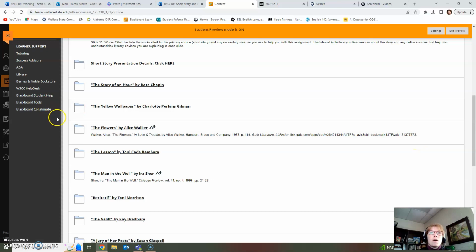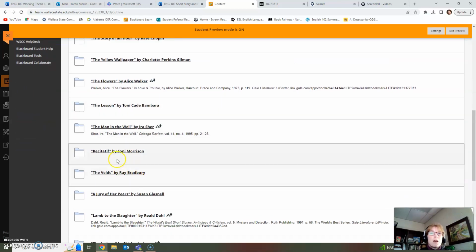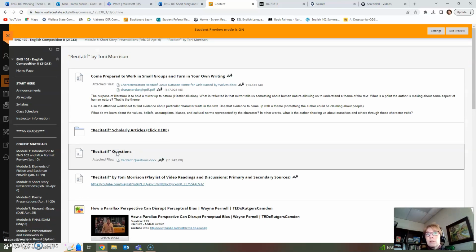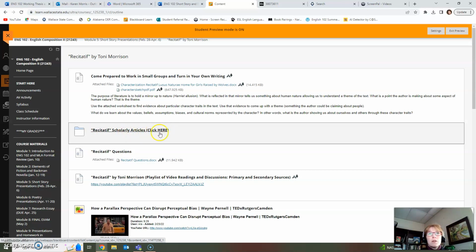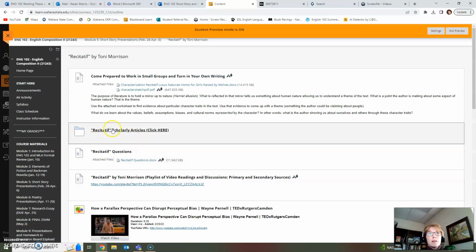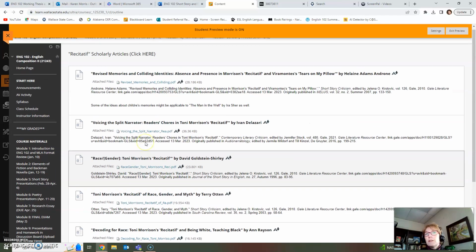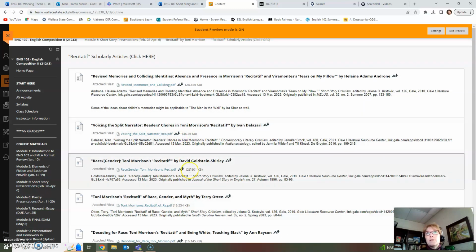If you are going to research Recitatif and you want scholarly articles, or for any of the short stories that you want scholarly articles, you have to use articles that I have approved, and so you will know that in the folder scholarly articles for any of the short stories. Again, that's just in each short story folder. Click on the words, not on the folder, and then click on the thing that says scholarly articles, and then you can choose any of these. You need at least 3 secondary sources and a primary source.